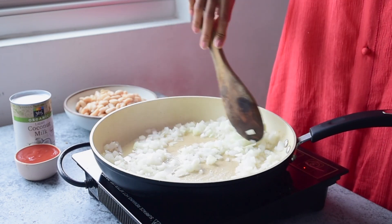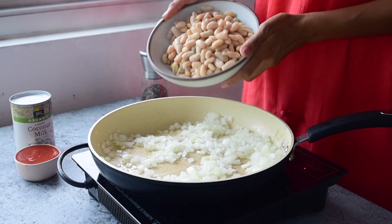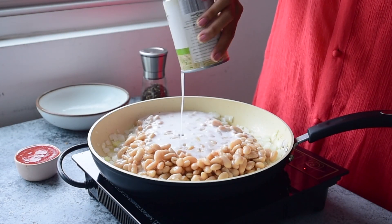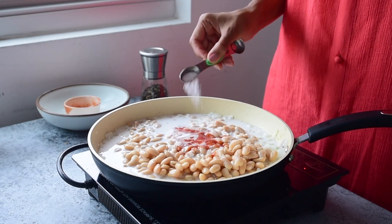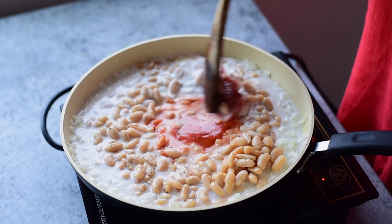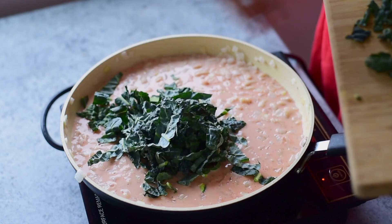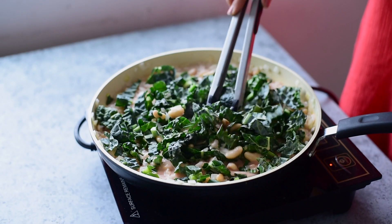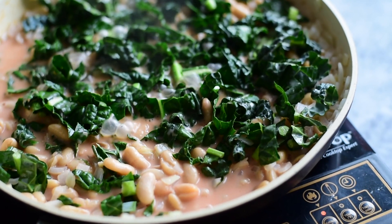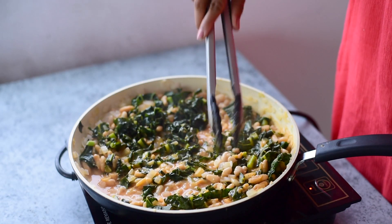Add some water and cook until the onion is softened. Next, pour in a can of cannellini beans — I love this variety because they're so creamy — and they get even creamier from the next ingredient: light coconut milk. You'll also add some canned tomato sauce along with salt and pepper. Once the sauce is incorporated into the beans, add in the sliced kale, toss it around so it gets mixed in, and bring it to a rapid simmer. Cover the pan with a lid and continue cooking until the sauce is creamy and thick, about 10 minutes.